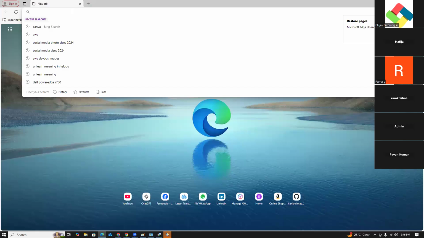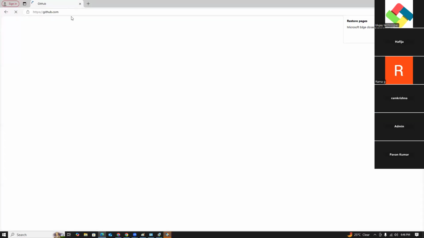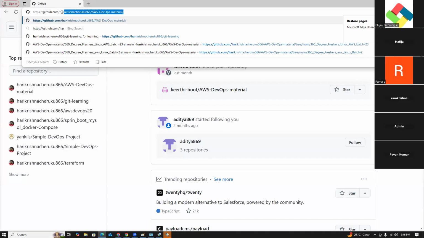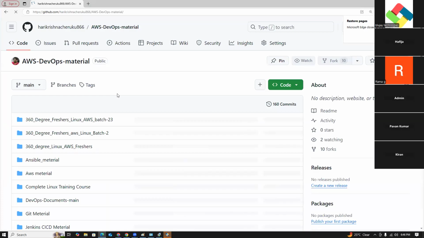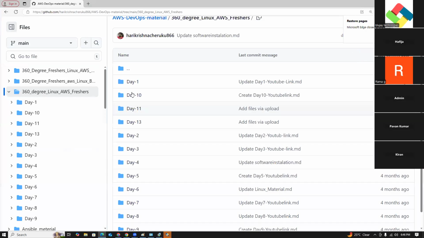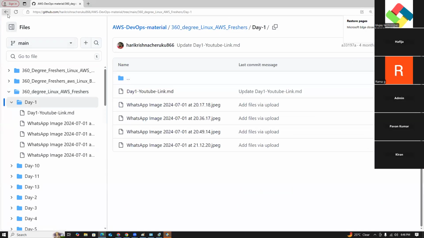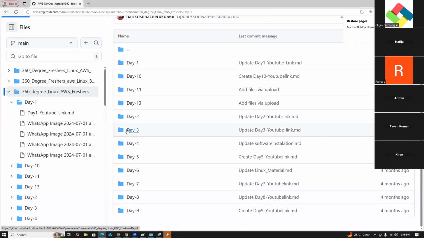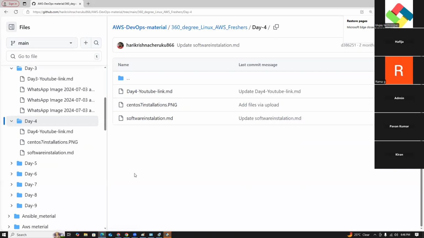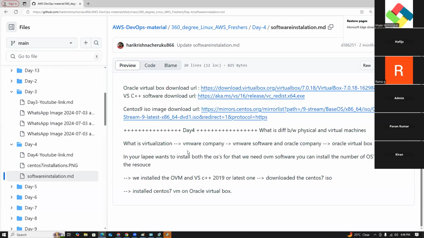Yep, guys. So my GitHub account is something like /Hare Krishna DevOps materials. In there, AWS Tech batch: day 1, day 2, day 3, day 4, CentOS 7 installation software.